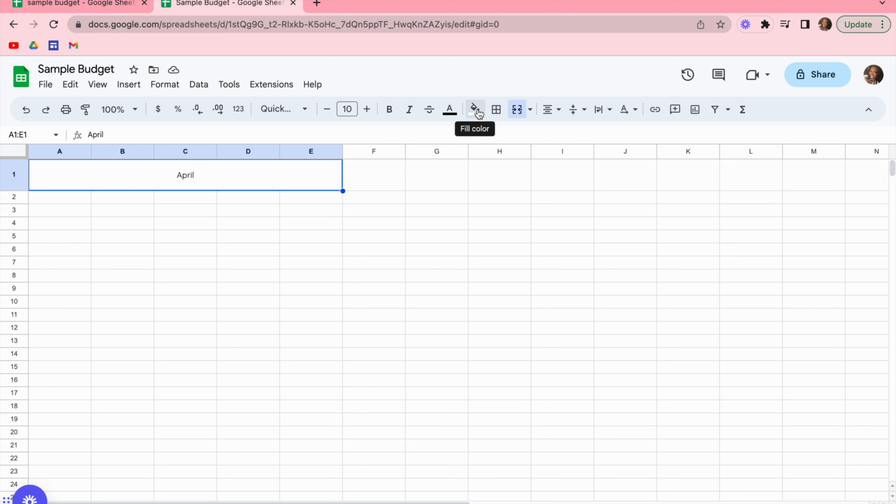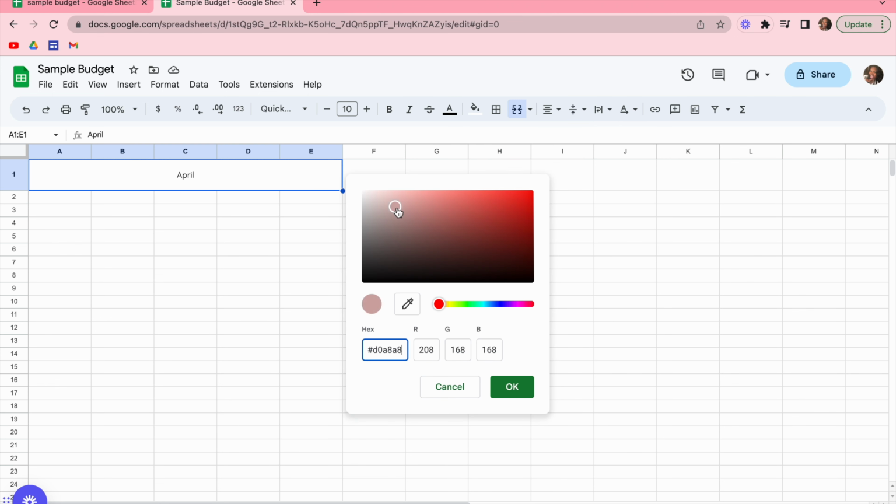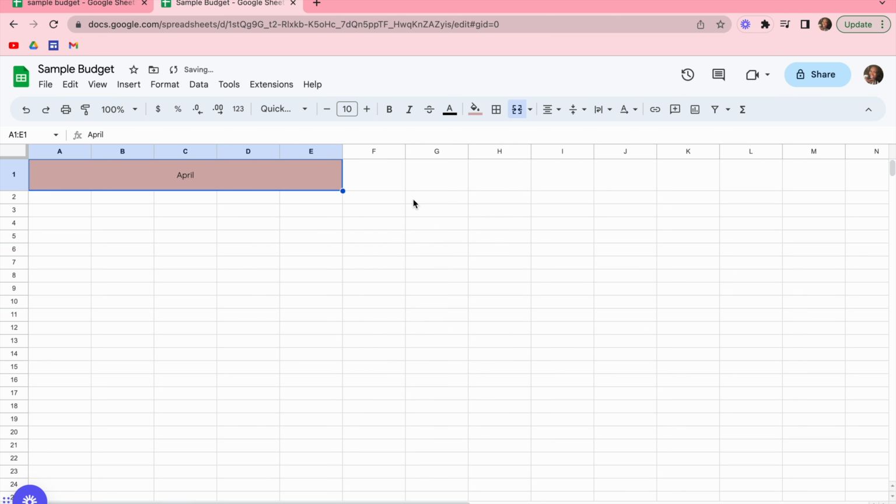You want to select a color, so I'm going to select a light rose goldish color and make the font white. And then we're going to increase the font size to something that looks presentable.